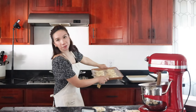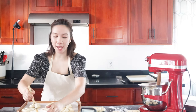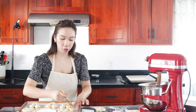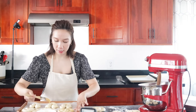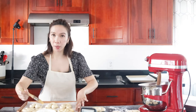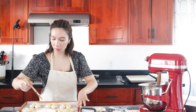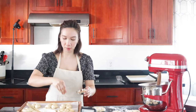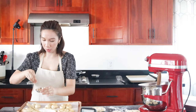So since our first set is done, I'm just going to brush these with an egg wash. And then you can also add pretzel salt or cinnamon sugar. I like to put cinnamon sugar on it, so that's what I'm gonna do after I put egg wash on it, so that it has that brown color. And then you want to bake these for about, I would say 10 to 15 minutes, around there. And then we're just gonna sprinkle cinnamon sugar on top, but I don't like to put too much. And then we're gonna pop this in the oven.